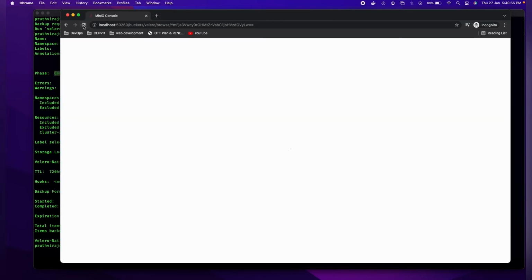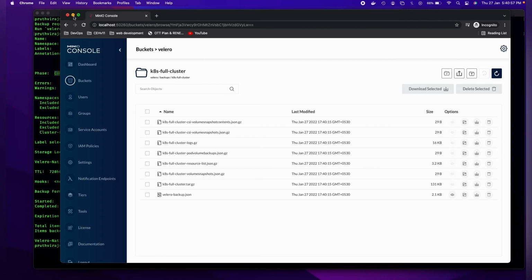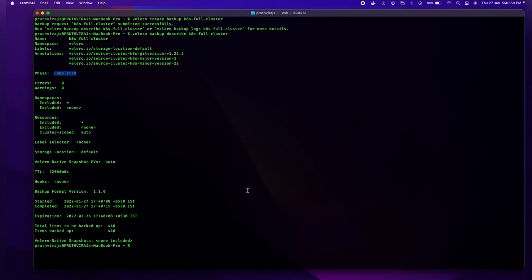So it is very easy to create a backup of your cluster. Let's check with velero get backup. Using this command you can check your backups. Here you can see k8s full cluster, right?